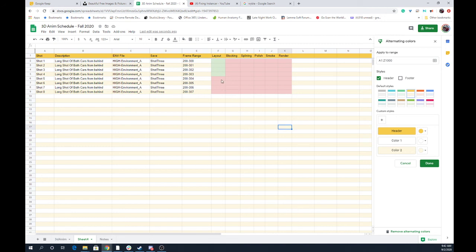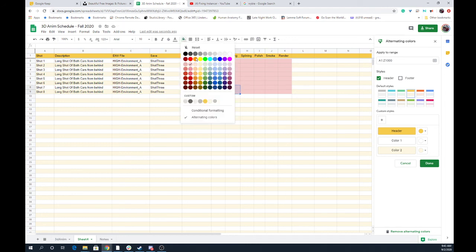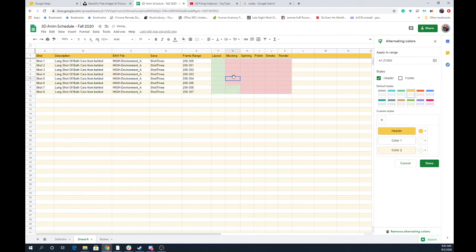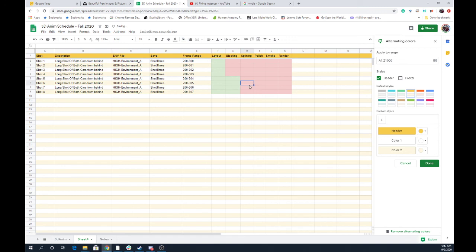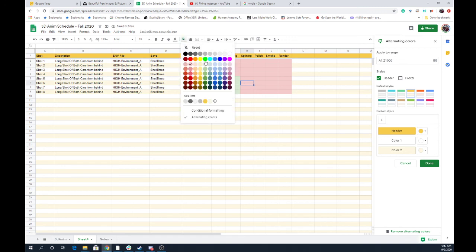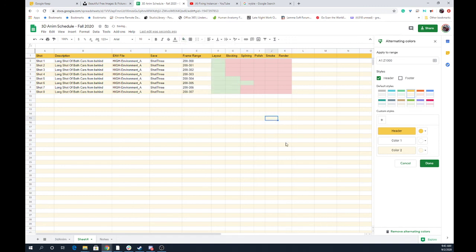Maybe the next day I block in 2 more green. Right? Let's say a week down the road, what this may start to look like is maybe this, and then maybe this shot was really easy to fix, so I do something like that. Right, and so this is how we tell when our files are getting done, like our shots are getting done.